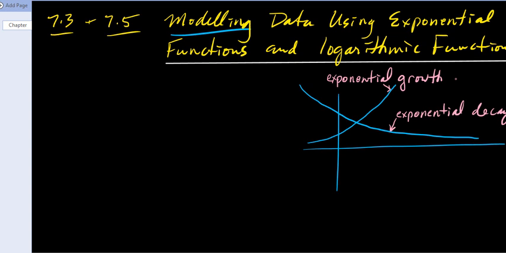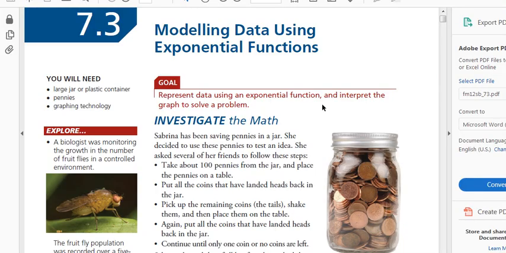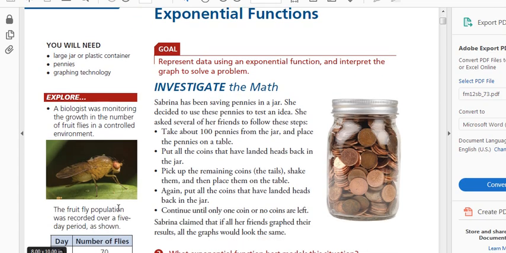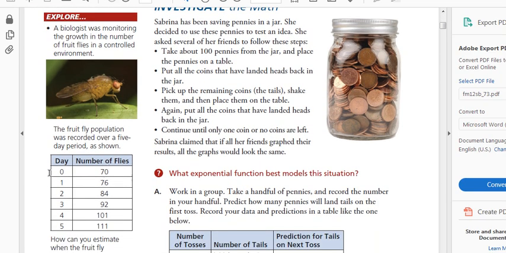as mass of a decaying animal turns into something else, or the spontaneous degradation of material, or an atom, a radioactive atom or something like that. So that's what we're going to be looking at today, 7.3. We look at the textbook here. Okay, so fruit fly population. All right, so this is something that can be modeled by an exponential growth. Okay, so you see it continues to grow, but not at a steady rate either, right? It grows a little bit, then a little bit more, then a little bit more, and then it kind of starts to build up a little bit.